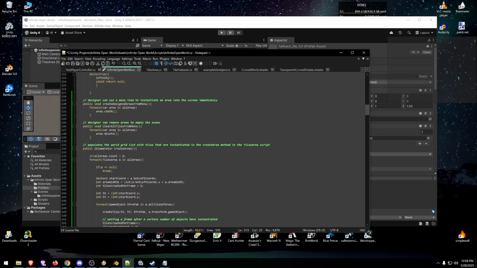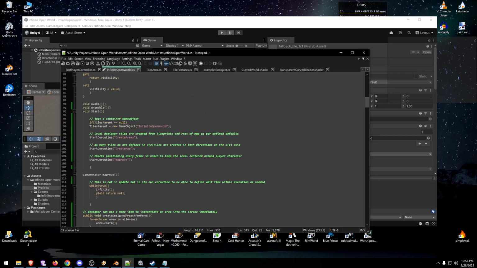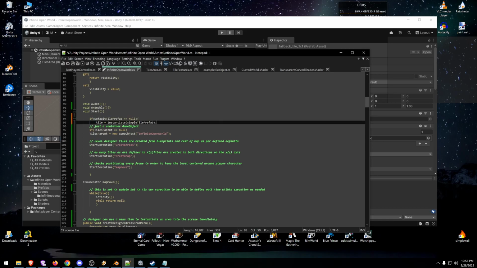Let's go into the start. Just a container object. Create areas, create map, map move. Start.